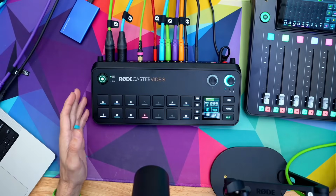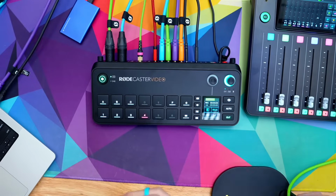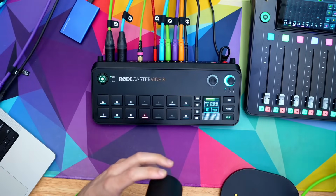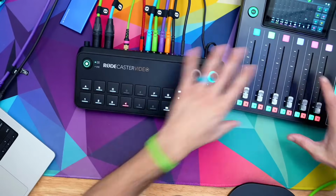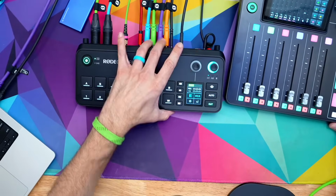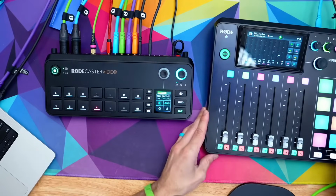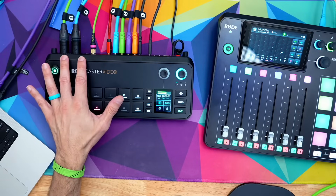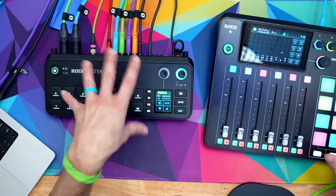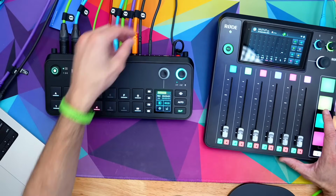So initially, I really thought that the Rodecaster video would sort of look like both of these devices put together. So I'm trying not to tip over my mic here. I sort of thought it would look like a Rodecaster with this on the bottom. And there's a lot of reasons that they chose not to go down that design route. But one of them is because you can do elegant audio inside here. It's a nice, simple, clean solution. But if you need more, here's my Rodecaster Pro 2. Here's what I can do.